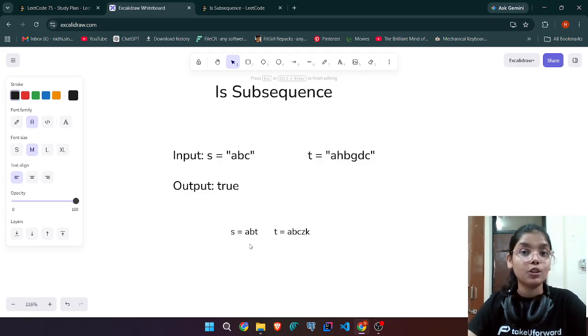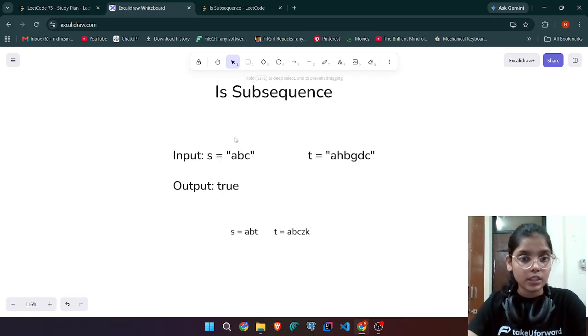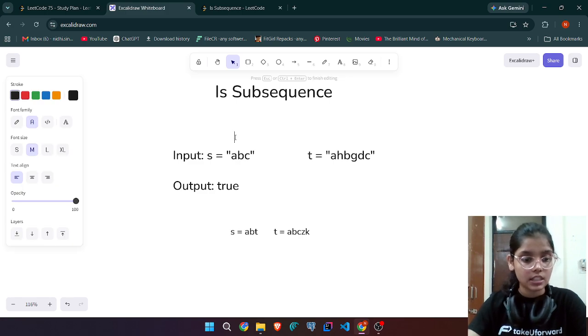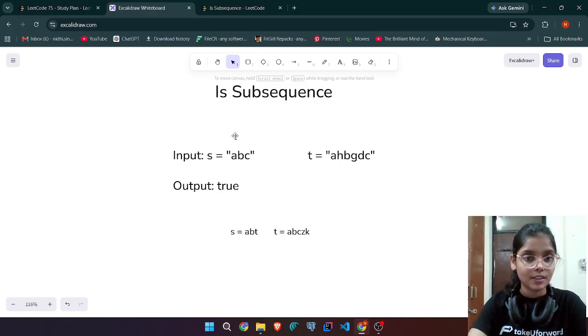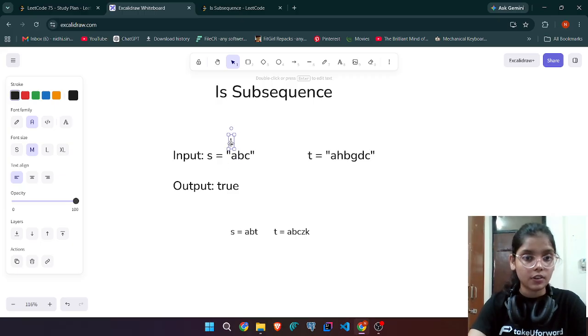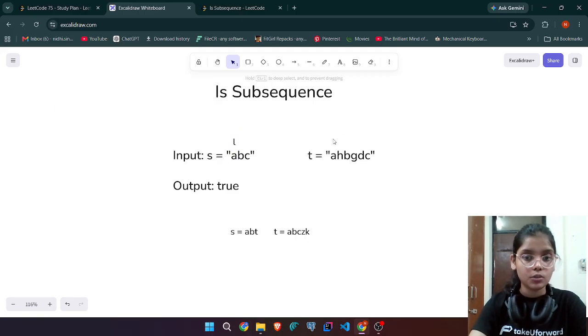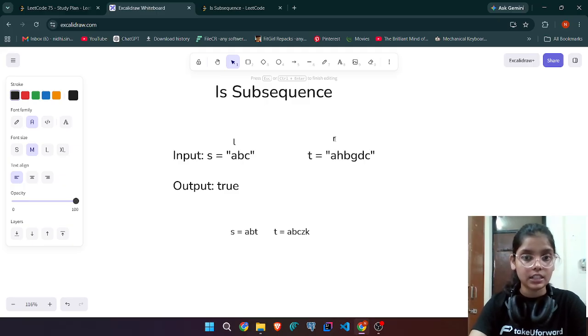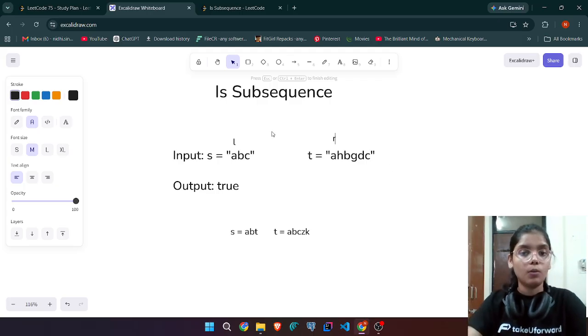If you brainstorm a little bit, you get the idea. Yes, again we are going to use the two pointer approach. How will we do that? I put one pointer, let's say L, at the starting of the first string S, and I use another pointer R at the starting of the second string T. Now what's my idea?